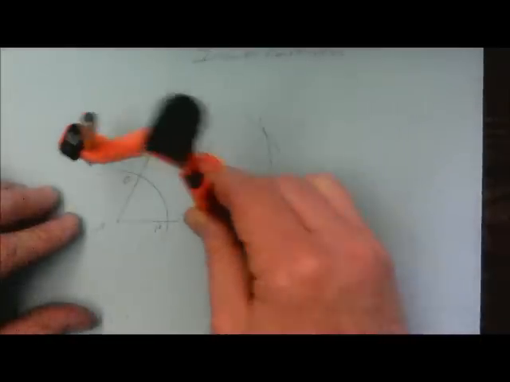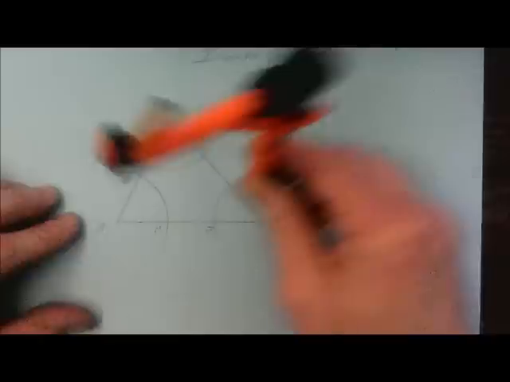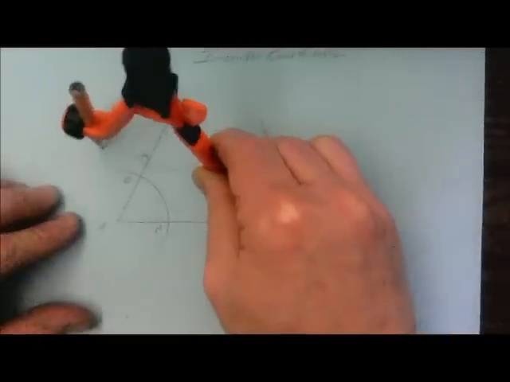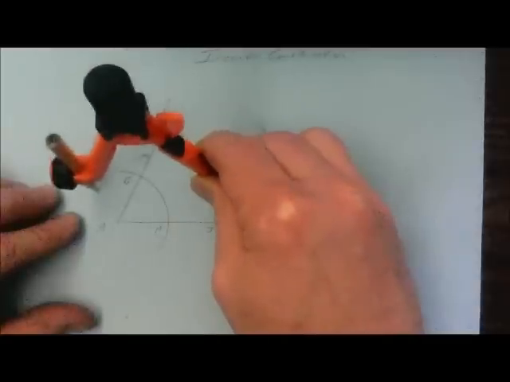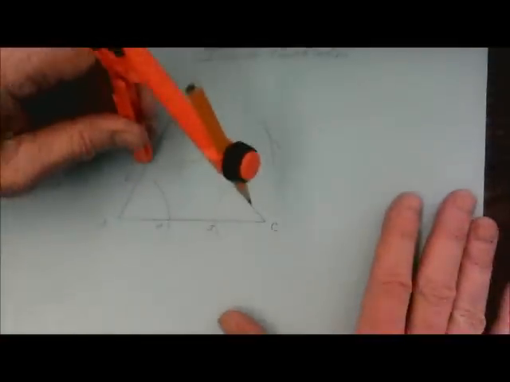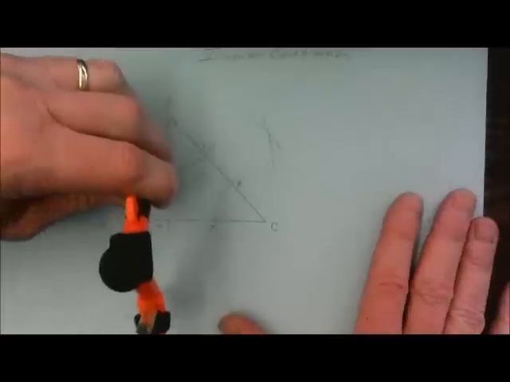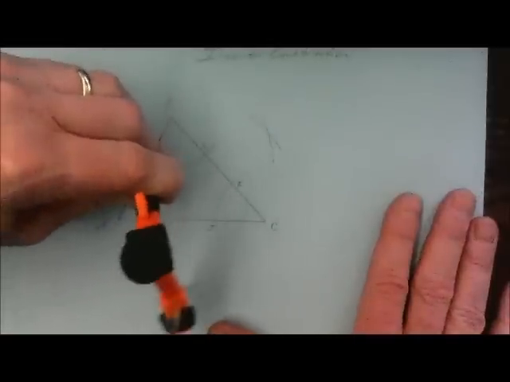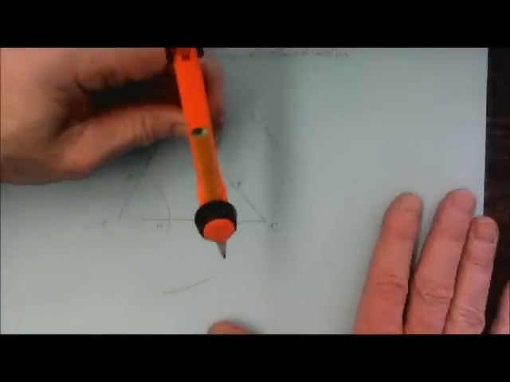And then we'll swing an arc from the next two points J first, and then swing an arc with the compass at the same setting, of course, from point F. And then finally the last two that we will use is we will swing an arc from K, and then an arc from L.